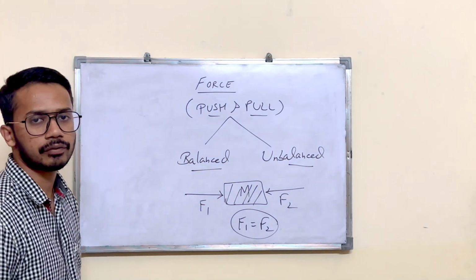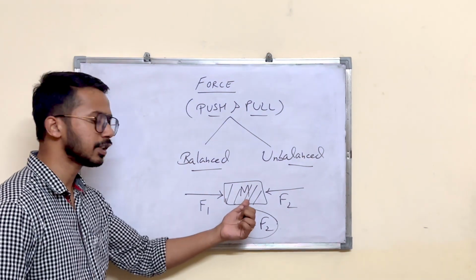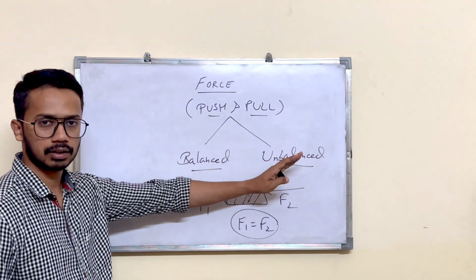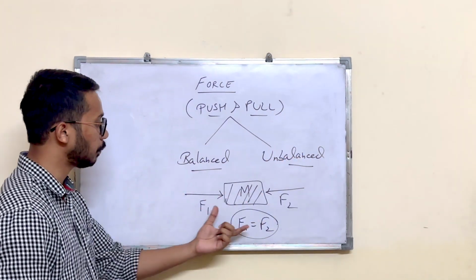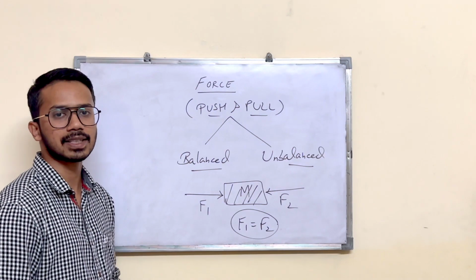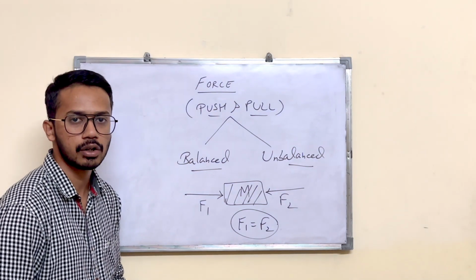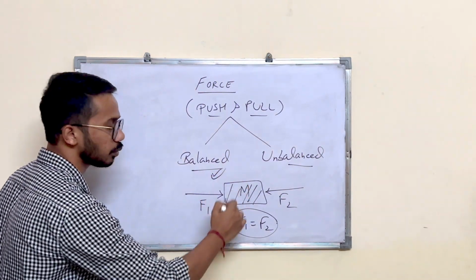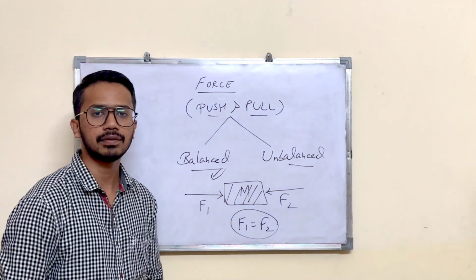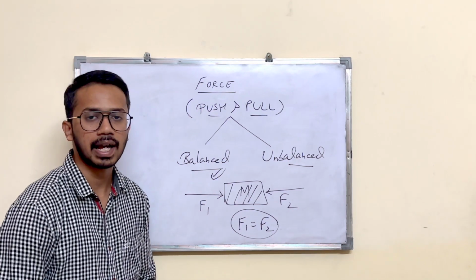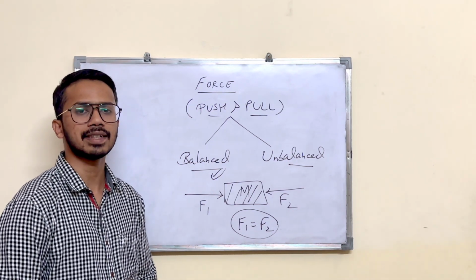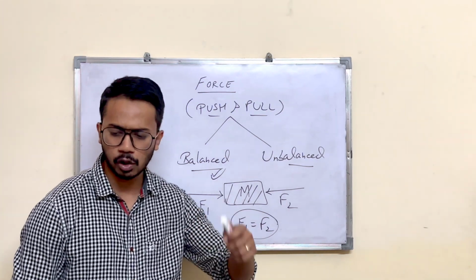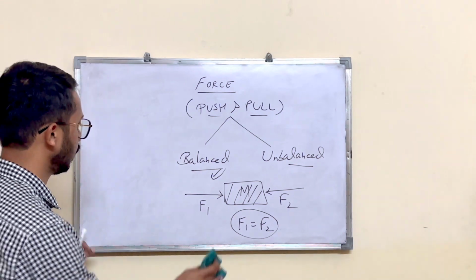F1 is equal to F2, then what do you expect? Are you expecting this object will move? Just think of it. F1 wants to move it one way, F2 wants to move it the other way, but both the forces are exactly the same. So do we expect any type of motion here? The answer is no. The object will remain as it is. So this is an example of balanced force. So what is balanced force? Balanced force is when the net force acting on an object is zero, or we can say when the forces are not bringing any type of change in the object. Okay, just think of a few more examples of balanced forces.